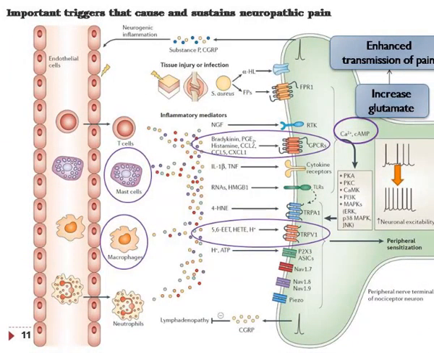This is a complex pathway. What is the importance of showing this? All these changes which are taking place are finally ending at this point, that is the liberation of calcium and cyclic AMP, and thereby changing the pain perception. So we have a whole plethora of changes occurring here, and they are finally converging on one point, that is increasing the pain.